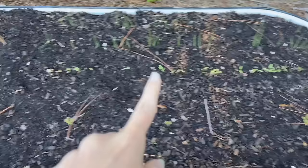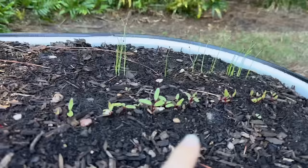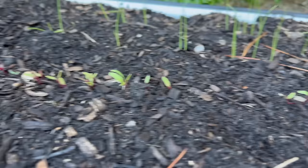But let's now go check out our southwest bed. So if you all remember, we kind of did a mirroring thing. So we had beets over there and beets over there. So this is our southwest corner versus our northeast. And beets are doing really well. They actually kind of liked the little bit more shade, I guess, on this side.